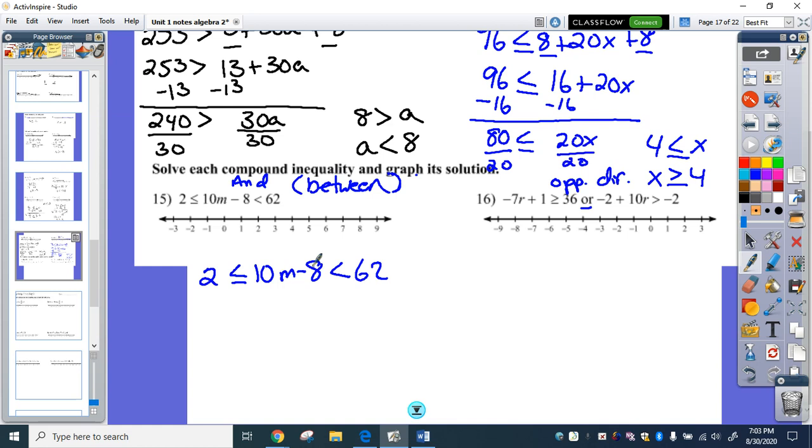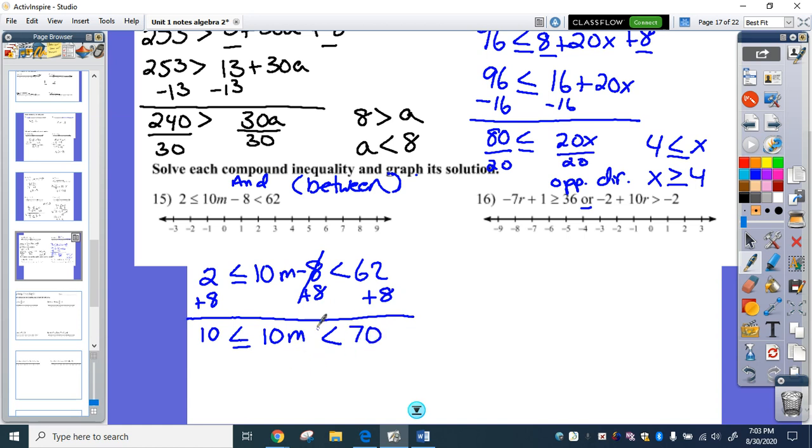Now, we're going to work from the middle to both ends. The first thing I'm going to do is add 8. The goal is still to get m by itself, but instead of having m on one side, we want to get m by itself in the middle. So I'm going to add 8 to both ends of this inequality. It's going to look like we're doing it 3 times. We cancel it off in the middle and add it on the left end. So we've got 10 is less than or equal to 10m is less than 62 plus 8, which would get me 70.